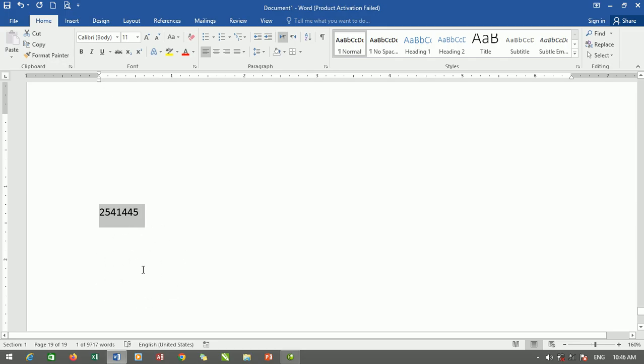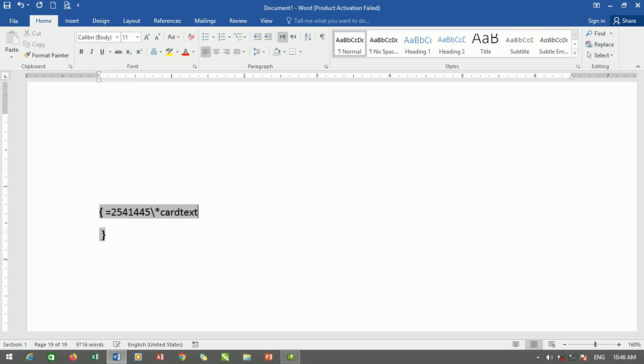First write the text, then press Control with F9. When you press this, in the beginning you should press the equal sign, and at the end, you should write backspace, then asterisk, then cardtext.